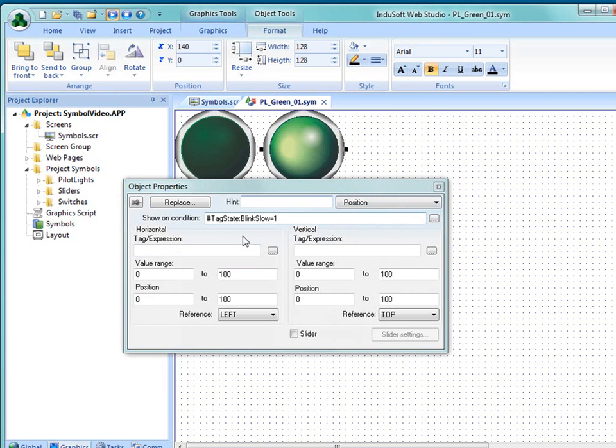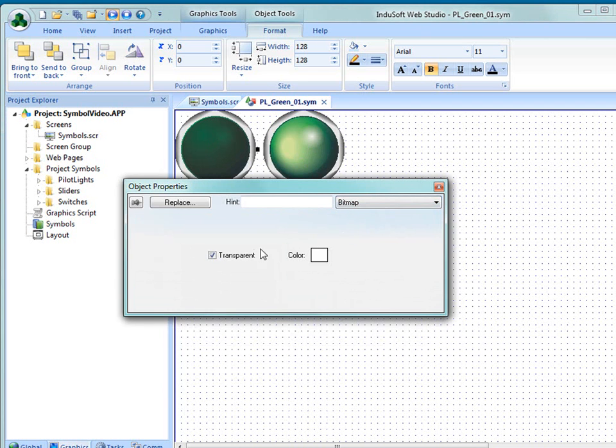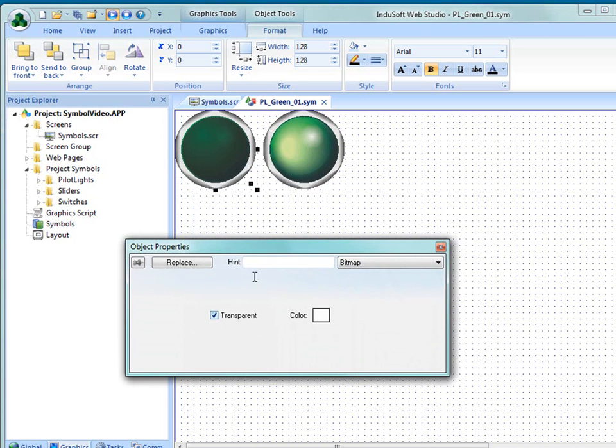And then in this one, we put tag state blink slow equals 1, and this way it shows when it's on or off, so you can see those different formats. So you could do this with either just circles that you've drawn in InduSoft Web Studio, or bring in or paste in bitmaps from other graphics editors. In this case, we happen to have set the transparent color on this, which is white.